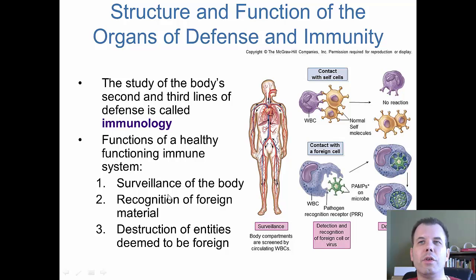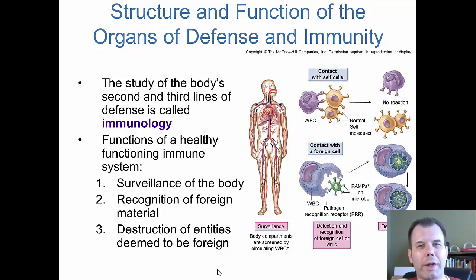And again, what does the immune system do? The first thing that it does is it keeps a constant surveillance. So think about this. You have these cells going around your system that act like security guards, and they're walking around kind of like a security guard would, looking to check to make sure that everything is normal. If things aren't right, they respond and then they react. And so that's what your immune system does. Once it recognizes foreign material, it goes in and then it destroys. It goes in and whammo, it takes out the foreign material.